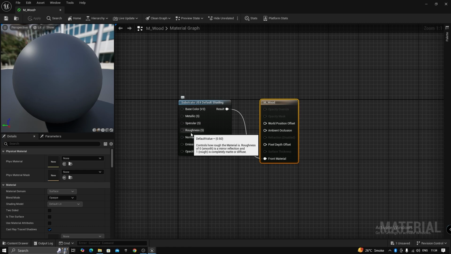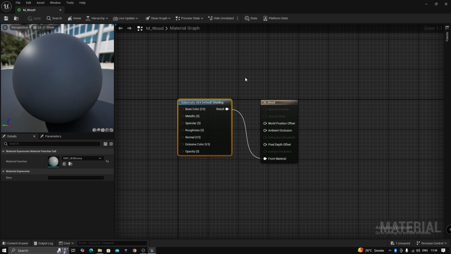All substrate material graphs must be connected to the front material input on the material root node. By default, we have the substrate default material function connected to the front material input, which also has some PBR values, which we can use to create a material.